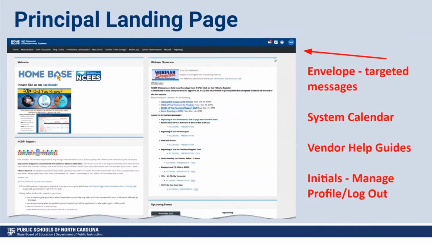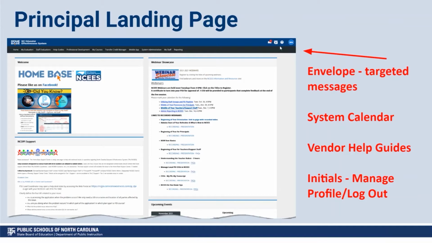Up at the top right are several icons. If you guys are using the messaging system, or if I've sent out a message, you're going to see that under the envelope icon at the top. There is a calendar icon next. I do try to post our webinars out there, so they will be listed there. Some of our districts use the calendar icon to mark the steps when things are due or events that you're holding.